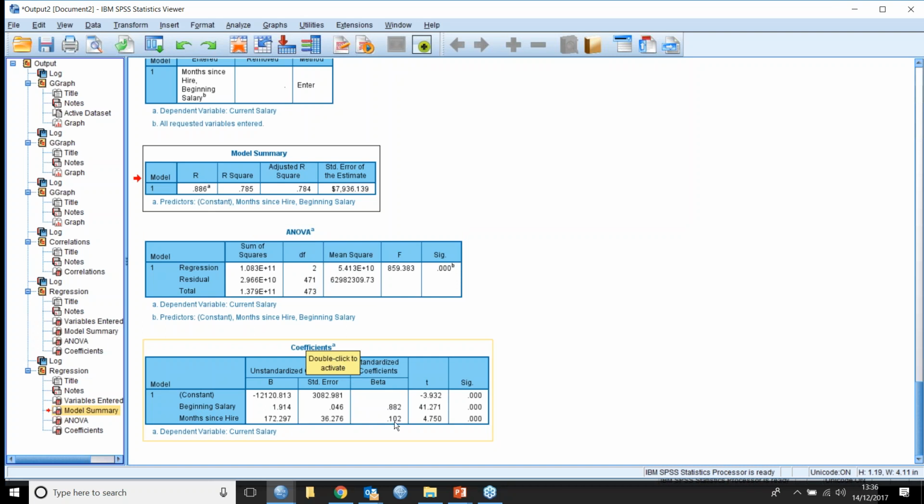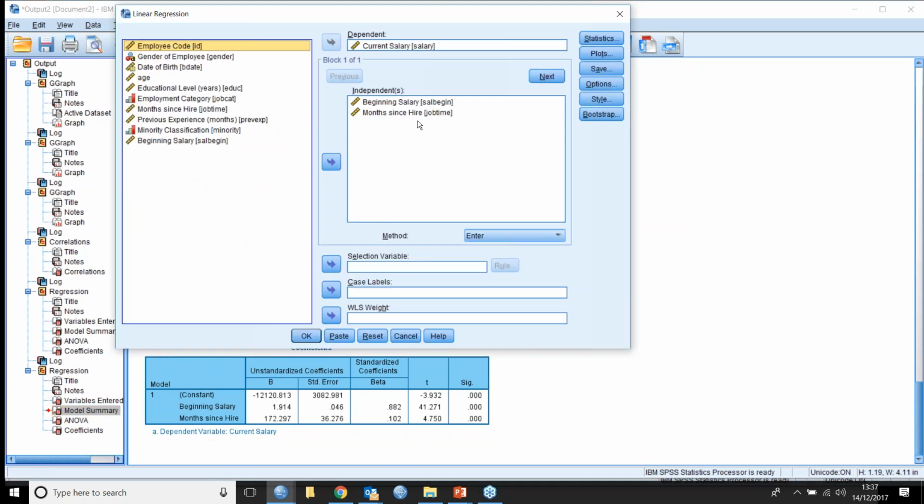But months since hire itself adds a little bit to it. You can almost think of this as about 10% of this contributing towards unique variation towards our overall prediction. So there's a bit of an overlap there. And they're all significant. So the constant now is a negative value. We're actually taking off $12,000. So now we'll be multiplying the beginning salary by 1.9, which hasn't really changed very much. And for every month since hire, you get an extra $72 on average. And then whatever that number comes to, when we add that up for every individual, if we take off $12,000 at the end, that will give us our estimate.